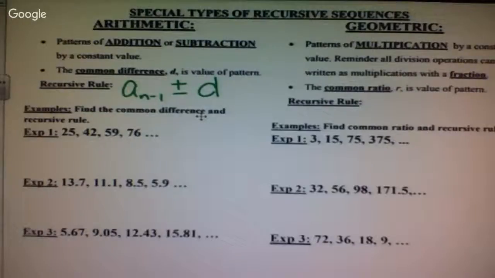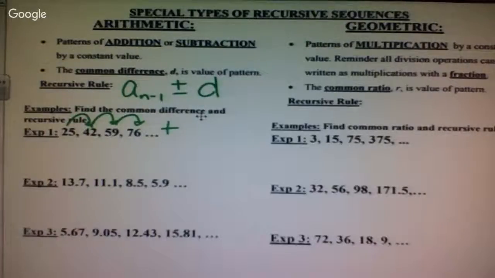Slowly running out of time. Okay, so in other words, the first thing you need to do is find your pattern. So what is my pattern in example 1 here on the left? What is happening each time I move forward? Adding. Okay, we're adding, it's getting bigger. What am I adding?